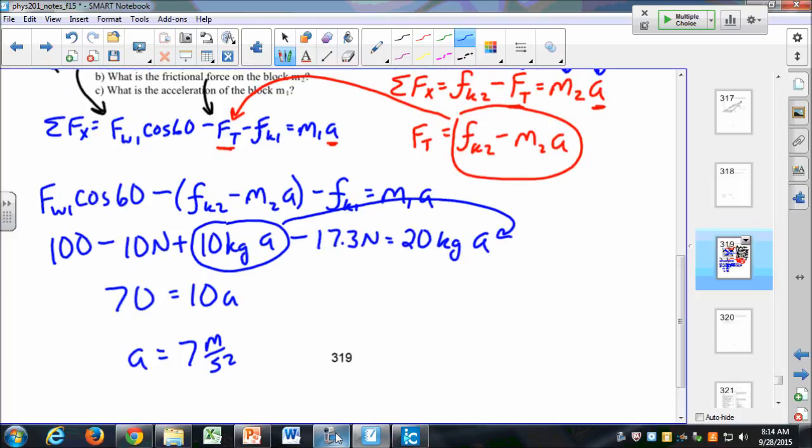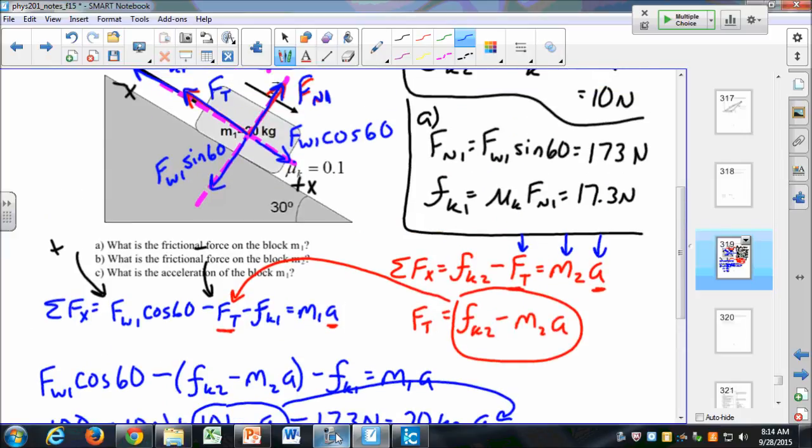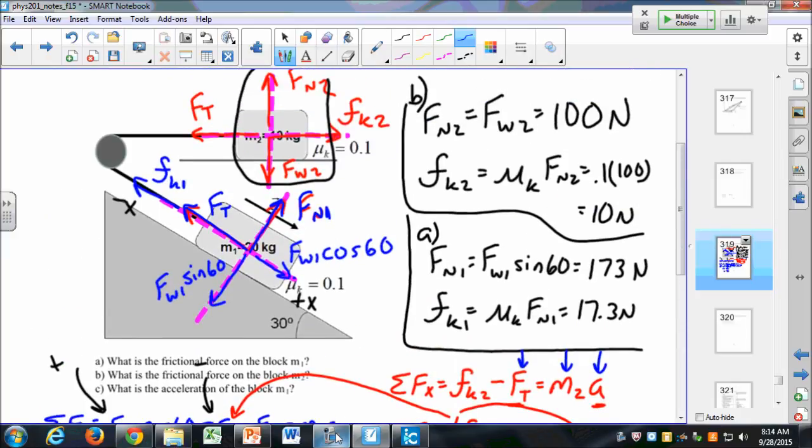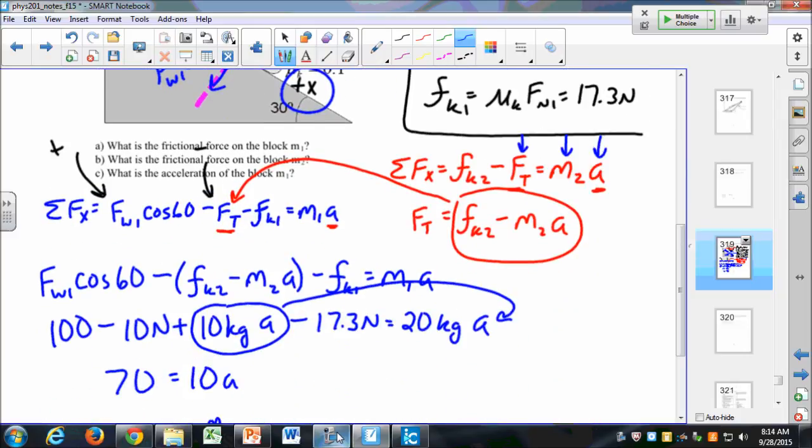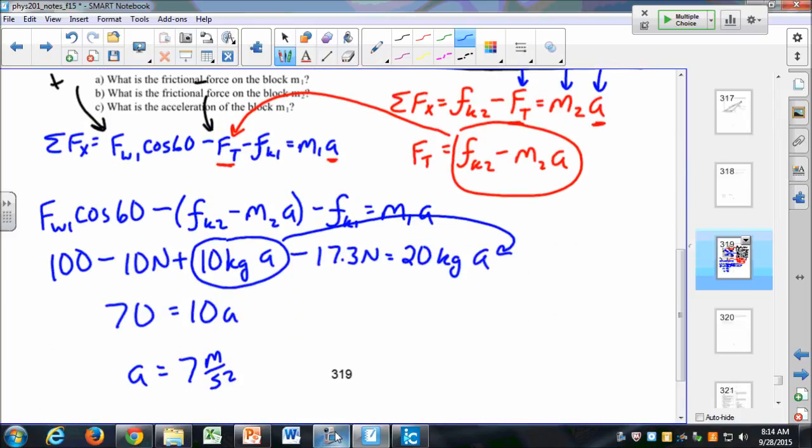Notice that it did come out positive. Notice that here my acceleration is in the positive x direction. How did it come out negative up there? I'm not sure, but I think if you solve for the acceleration over here instead with that equation, that it would come out negative. I'll have to look back at that. I'm pretty sure that's the case. You follow what I'm saying? Like I was solving the one for the one going down the inclined plane. In this case, it had a positive acceleration because it was going down in the positive x direction.